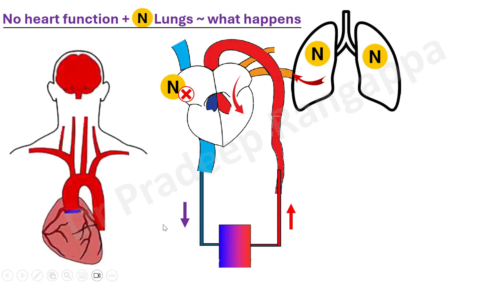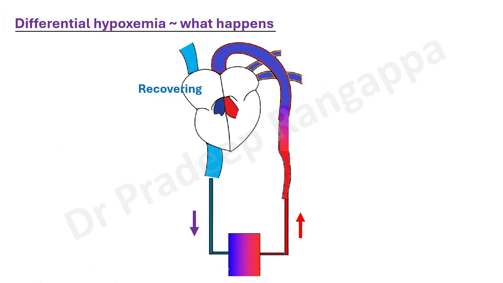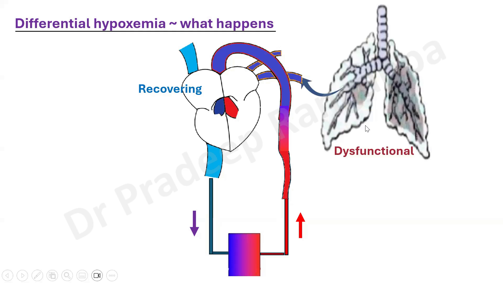When do you get differential hypoxemia? When the heart is not functioning and lungs are normal, super-oxygenated red blood goes everywhere and there is no differential hypoxemia. But look at this picture: where the heart is recovering and pumping, you have deoxygenated blue blood coming out, and you have a dysfunctional lung — ARDS, pulmonary edema, aspiration, or pneumonia. The lung is dysfunctional, so oxygenated blood is not coming through the pulmonary veins. Deoxygenated blood enters the LV and is ejected by the recovering heart, creating the mixing cloud where differential hypoxemia sets in.